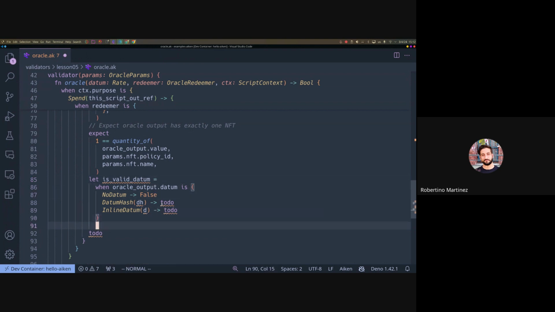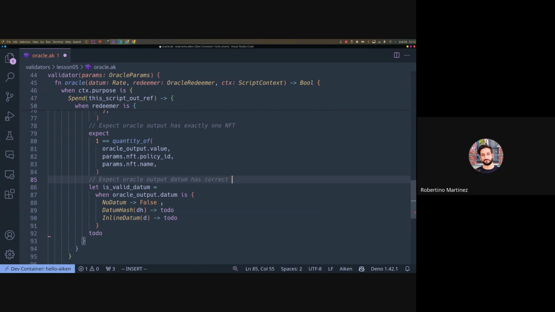So here I just say is valid datum, question mark. Actually, because we return false here and false here, we can say expect Oracle output datum has the correct shape, or more specifically, is a number.